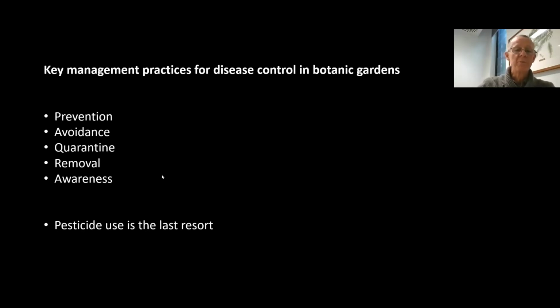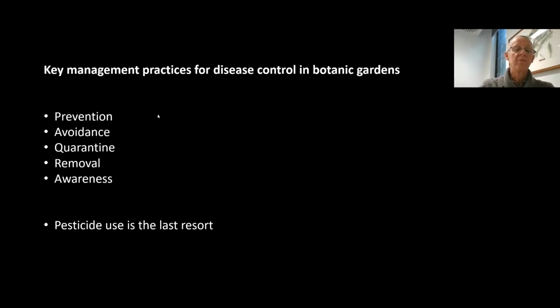The opposite of herd immunity that we're seeing now, it can be a very important thing. And awareness is a really critical thing, and probably the most important thing that we can do, in terms of raising awareness both in the horticultural staff, but also amongst the people that are visiting the site. Generally now, pesticide use is the last resort, if at all used.